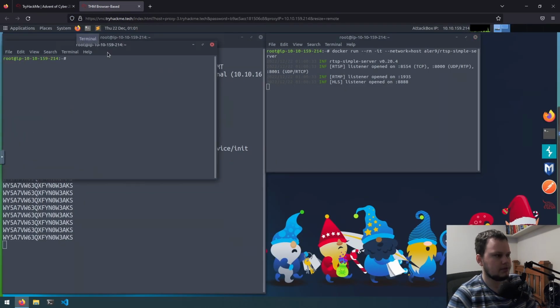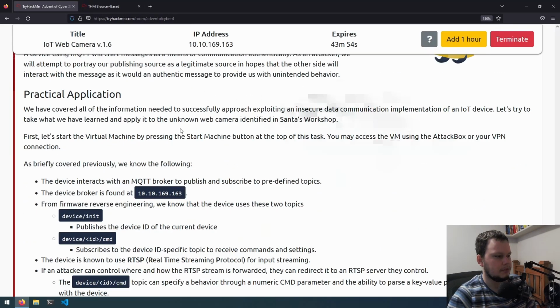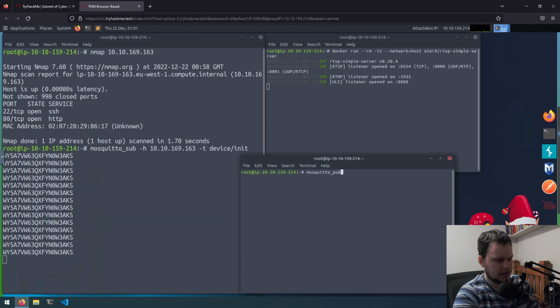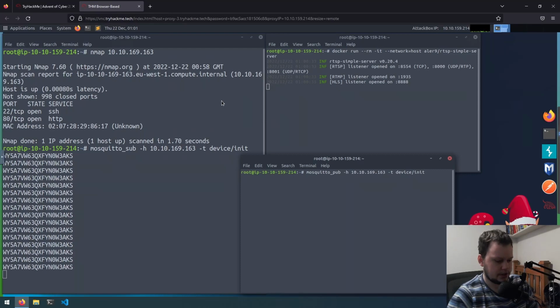Open up a new terminal, and in here it will be, say, mosquitto_pub -h 10.10.169.163 -t device/init, and for the payload it's -m, and this is inside of curly braces. Actually, that's not the topic. The topic is our ID, so that is this value here.